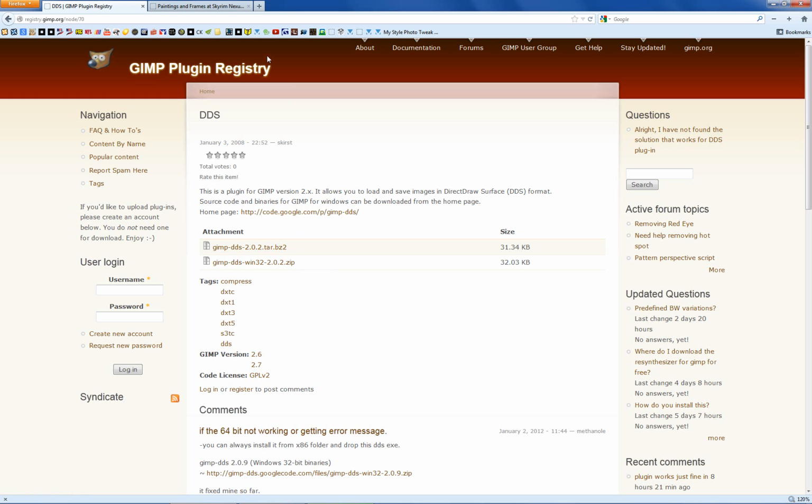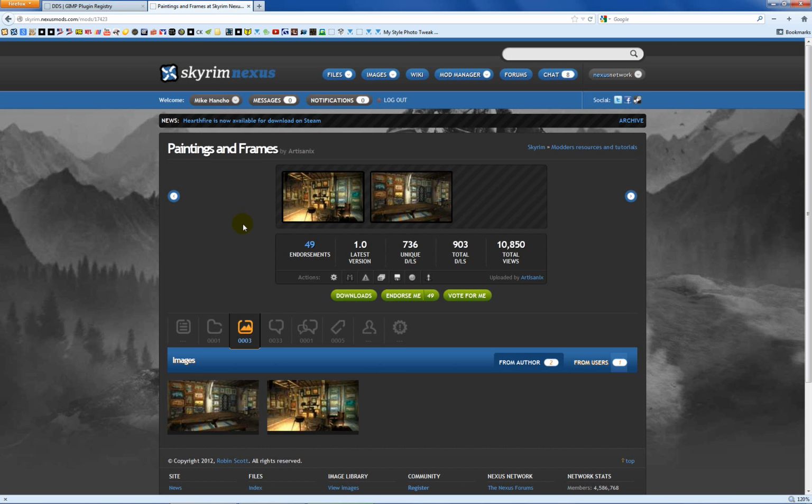So the last thing we're going to need is the Paintings and Frames modders resource from the Skyrim Nexus. It is mod number 17423. You could just go and put that number directly in if you want to, or just go and search in the search box. And this is a really nice modders resource by a modder by the name of Artisanix.